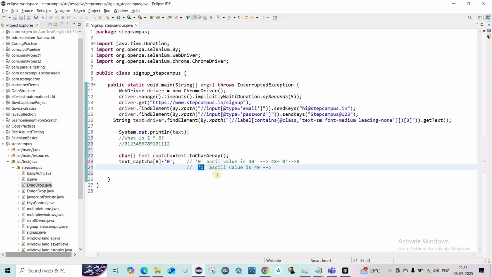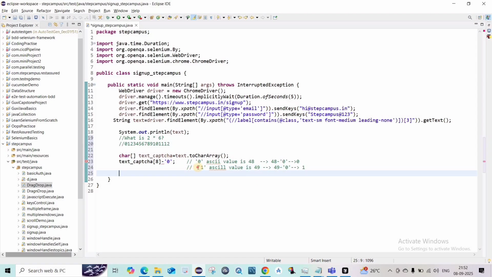Now I have to do the same thing. This is the character 1, which means 49. If I subtract the character 0 from this one, I will get the value 1, because 49 minus 48 equals 1.